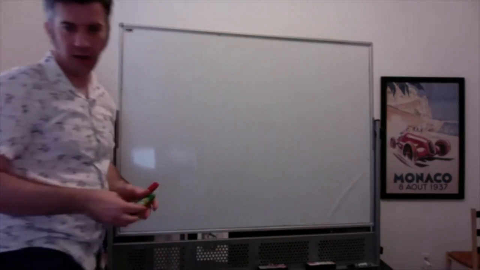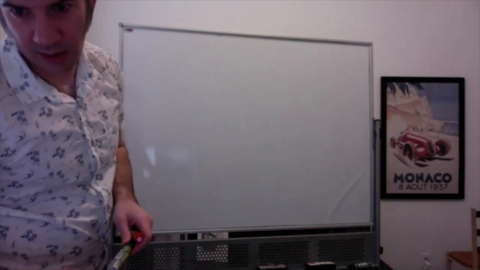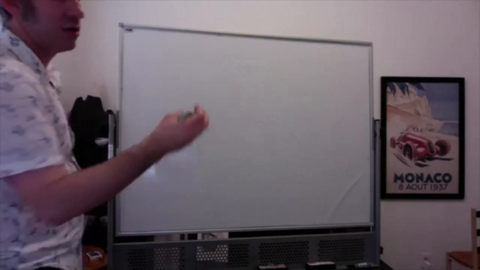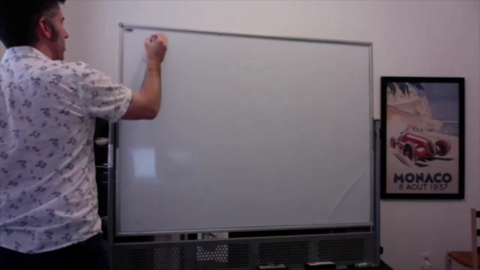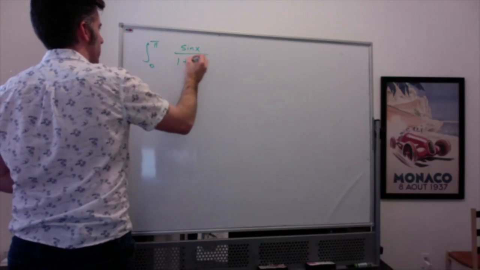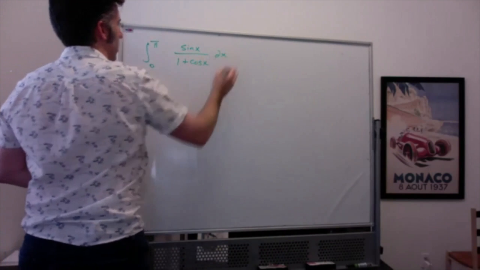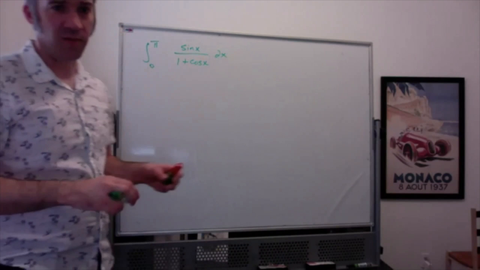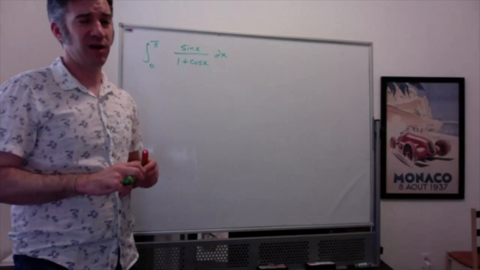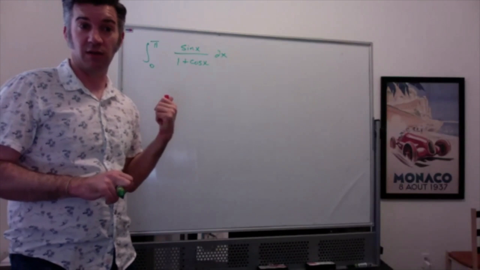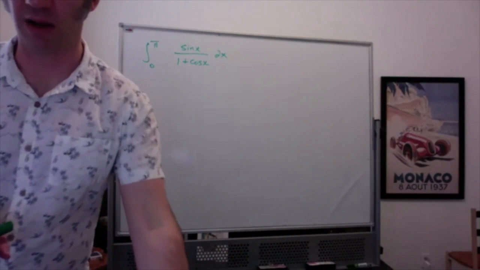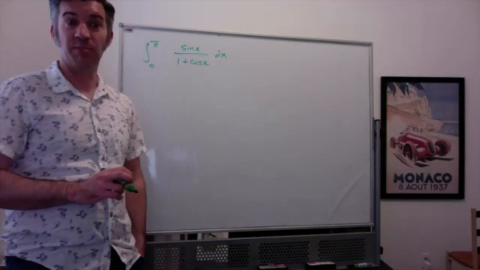So let's look at a couple more examples here. Let's look at the integral from 0 to pi of sine of x over 1 plus cosine of x. Normally, I might not be very careful here, but now I'm in the mindset of, oh, I'm looking at improper integrals. I should probably double check to make sure that the denominator is never 0. But it is 0. It's 0 when cosine is negative 1, which is when x is pi.